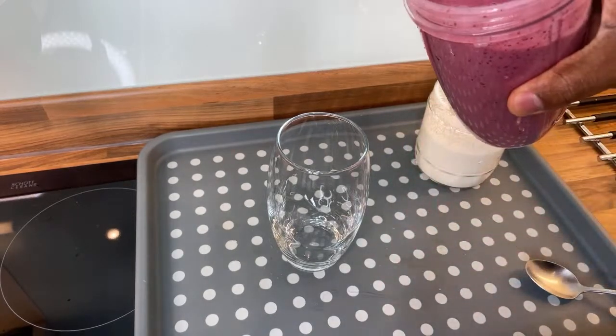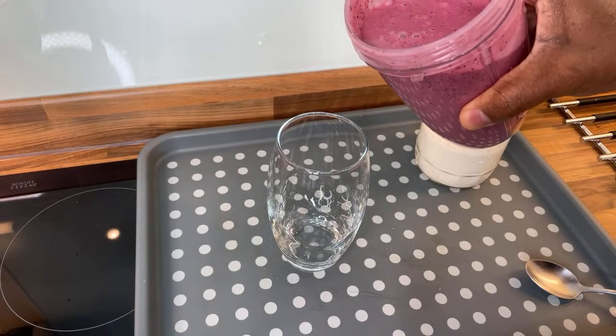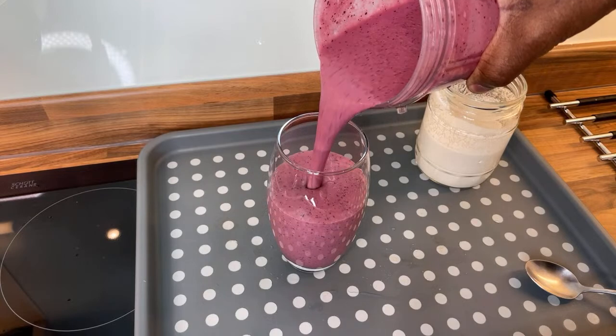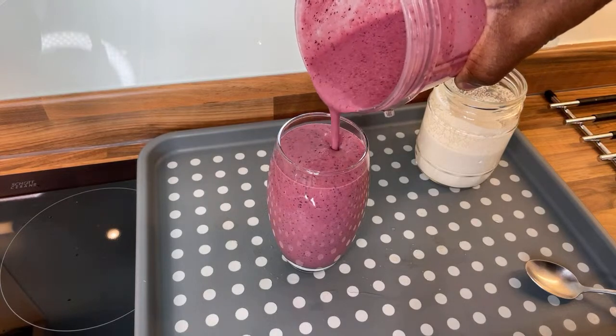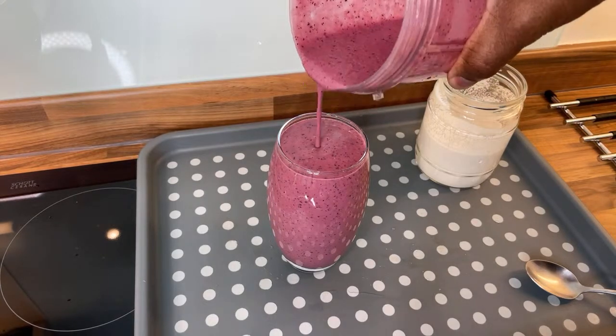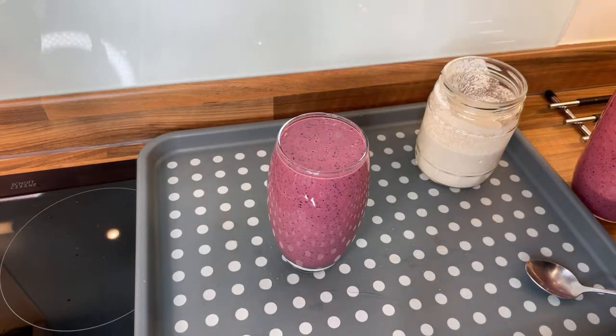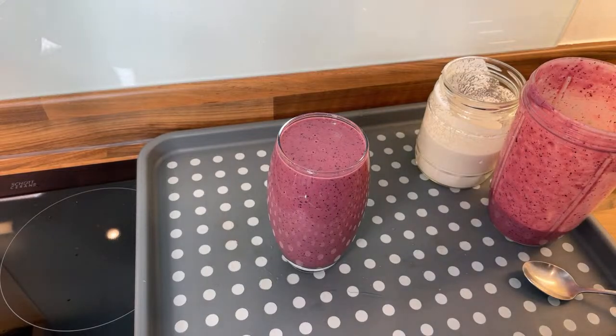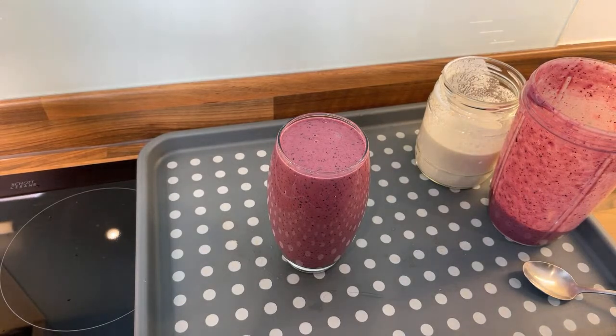So we need to give this a try. All right, here it is. Let's go for it right here. Oh yeah. That is delicious. 1,000,000%, guys. Look at that. Okay? Yeah, man, that looking delicious. What do you think? Delicious and healthy. Definitely, 100%.